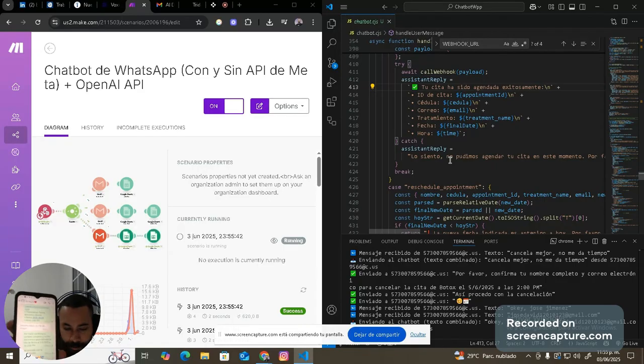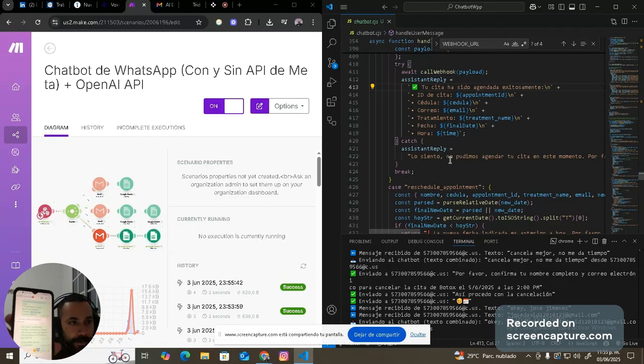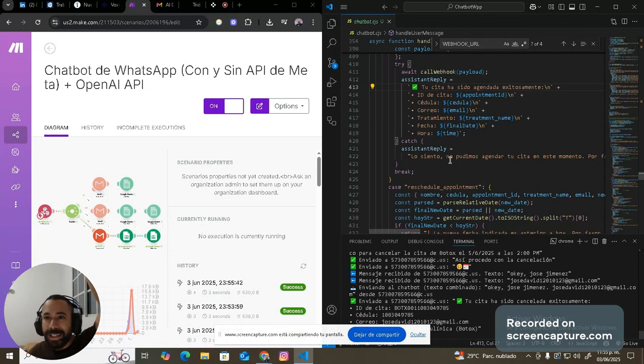But if it was a new client that wanted to cancel another appointment that they had, look, it's already canceled the appointment. We can see that in Make it took the third path, and we can see here a mail for the cancellation.